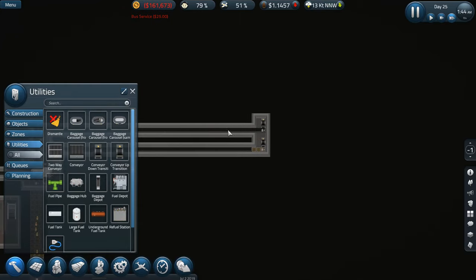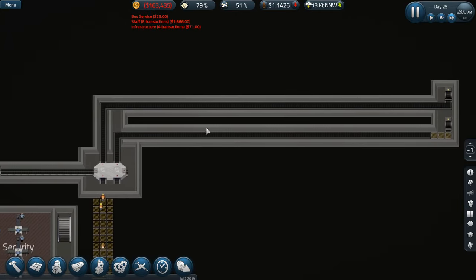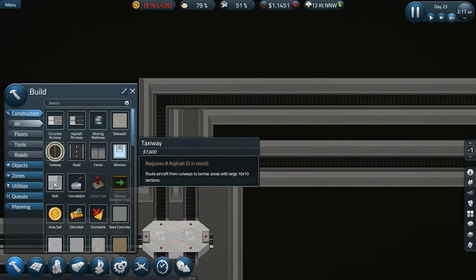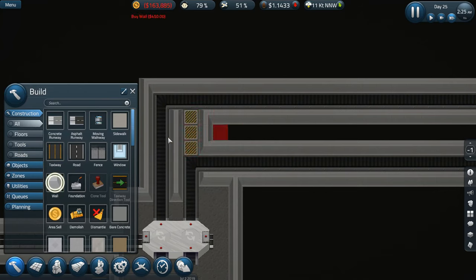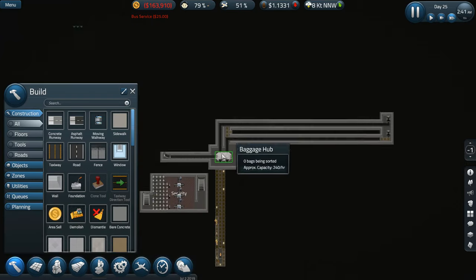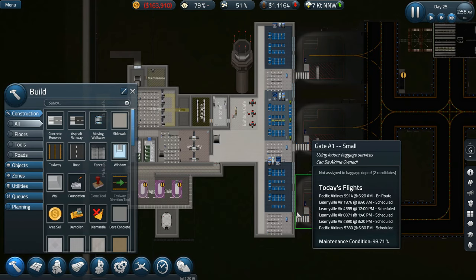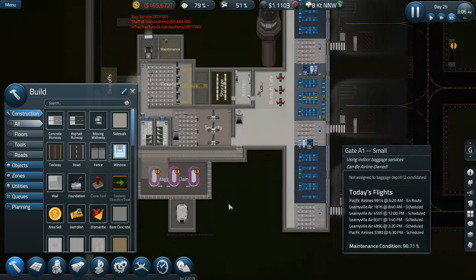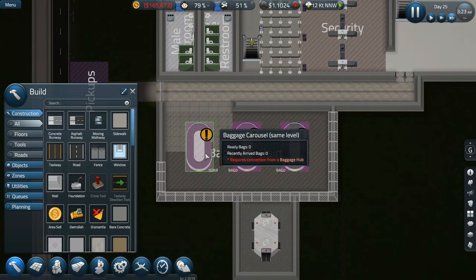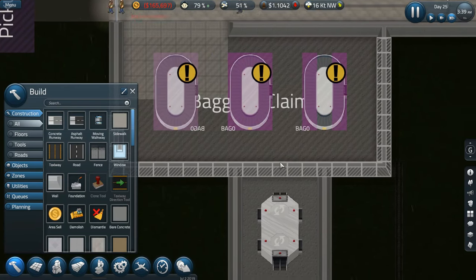All right, ladies and gentlemen, so we have gotten at least this part taken care of. This part is now built. I've got a little bit more work to do, but I wanted to make sure that I was really getting this done, and I did a couple of other things too while they were building that, right? So I went ahead and put in the baggage carousels in here. And these are the ones that hook directly up on the same level.